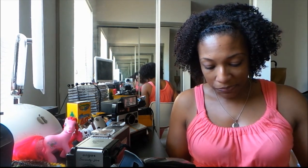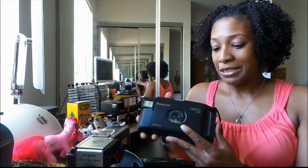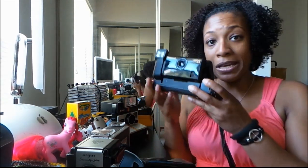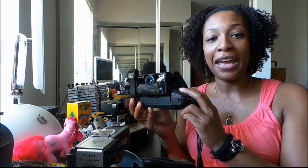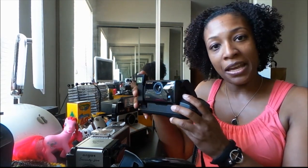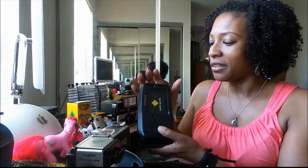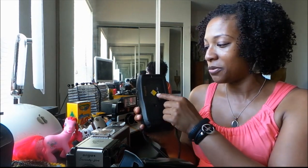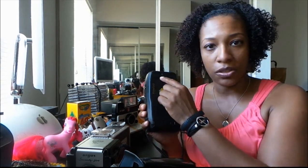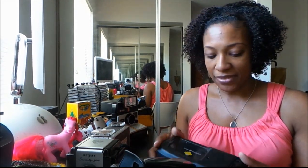Now here's one. Do any of you remember this? The Captiva. Oh yes. Look at that bad boy. Captiva SLR. Remember this camera? I know I'm not the only one who had this. Autofocus. Polaroid thought they really did something when they brought this bad boy back. You would take your picture and everything, and then the picture would come back here and slide out, and you could watch it develop. And it still works. I just have no film.